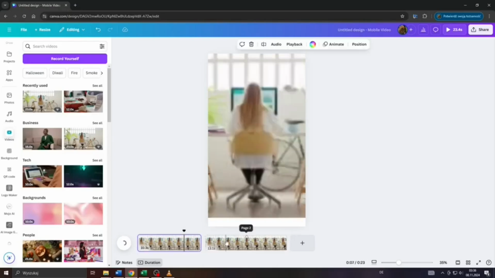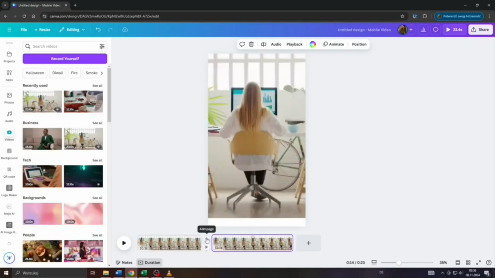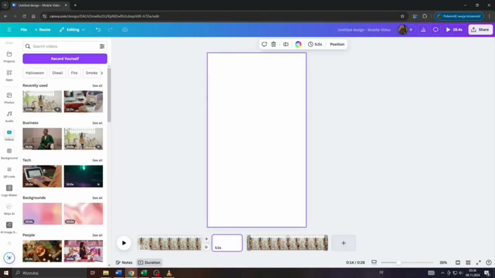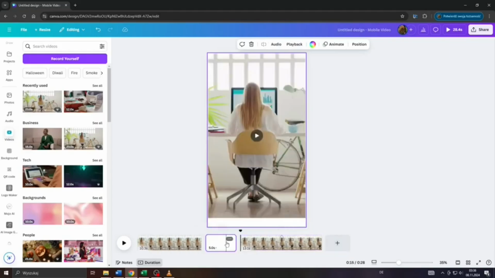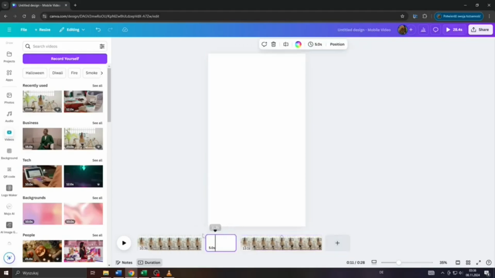As you can see, the video has been split into halves, in page or video clip 1 and video clip number 2. So you can move video clip number 2 here to the right and maybe add a second video here to it, or you can, for example, do it by clicking add page here and add a second video clip between video clip 1 and 2.